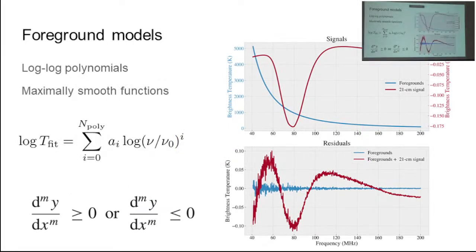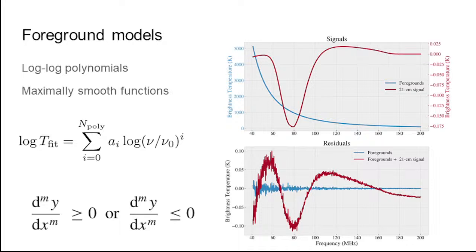And this is just a representation of the same thing that I said. So the blue line is one of the sky models at a region of pixels averaged together by following that equation. And the red is one of my favorites, a global signal model. I hope this is true. The red one is basically the brightness of the signal, and the blue is the brightness of the foregrounds. And you can see the contrast. This is 5000 to 1000 Kelvin. And this is 0 to around 175 millikelvin.